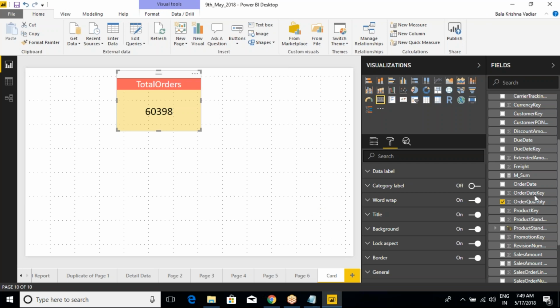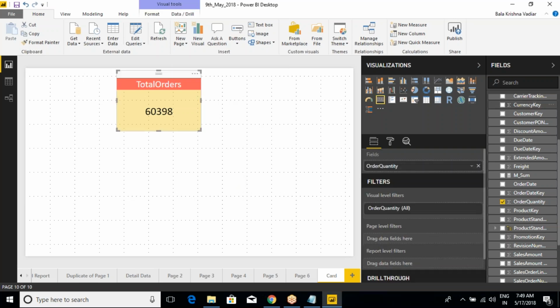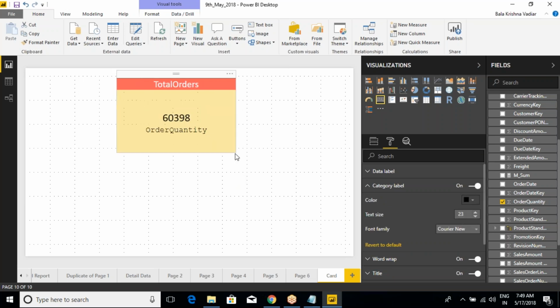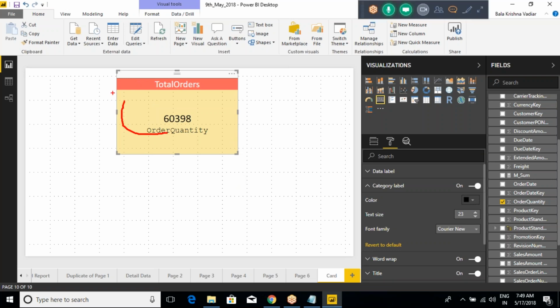Can we change the position of the category label? Okay, for example, I'm selecting the card, going here. There is a category label here. I'm just enabling it now. So you mean to say you want to display this order quantity on the left or right or bottom. You want to move the order quantity here. Is that your question?